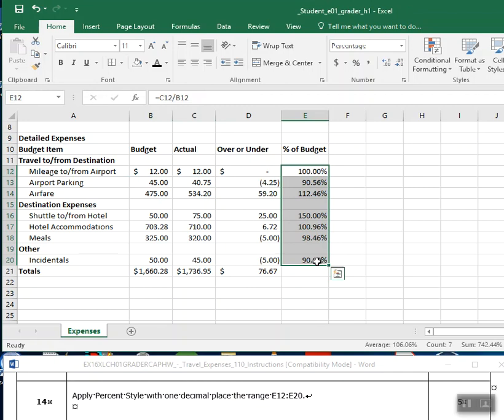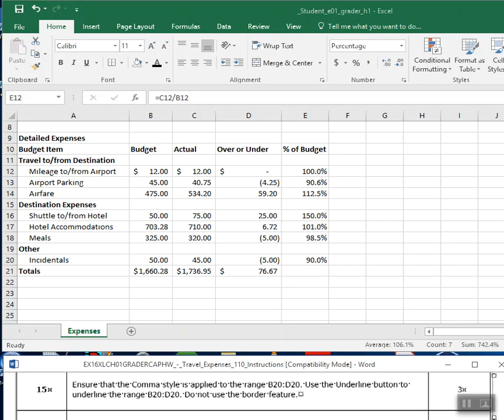Now, we added percent earlier, but we didn't add a decimal place. However, with our accounting and with our comma format, it did add 2 decimal places. It is unusual when you're dealing with money to add 1 decimal place. But we're going to go down to 1 decimal. And if you come here to the number panel, you can see you can increase decimals or decrease decimals. We want to decrease the decimals 1 place. And that's the end of step 14. You want to save that and go down to 15.